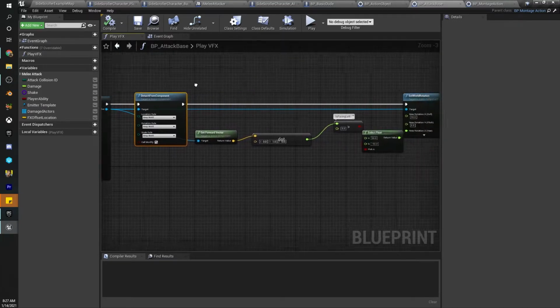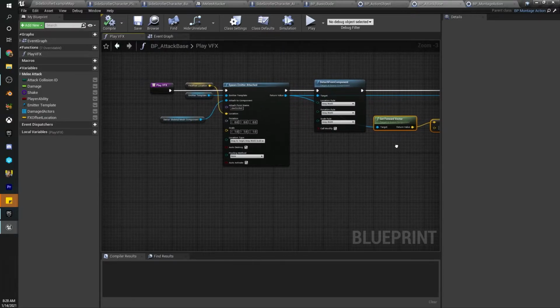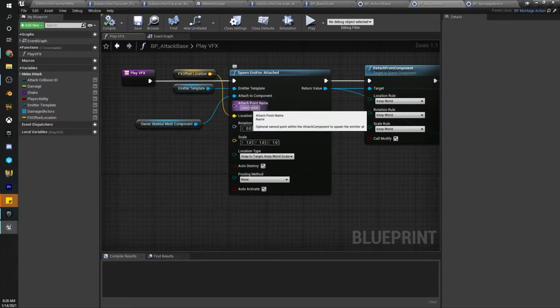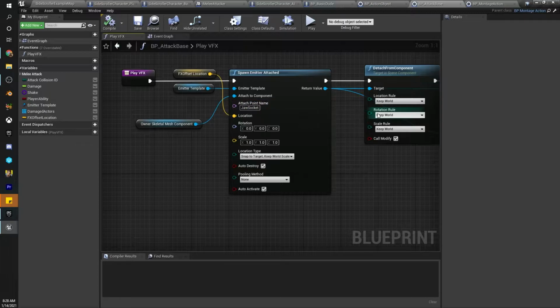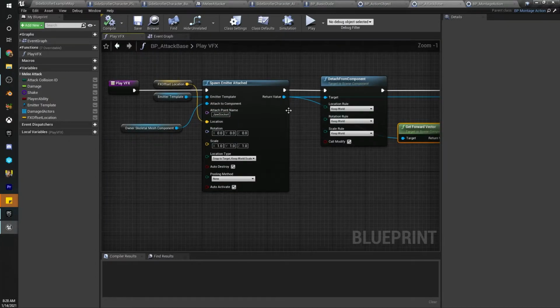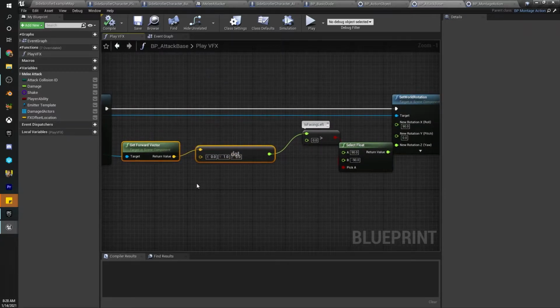And let's see, I also get the dot product of the forward vector of the emitter we just attached, because it's attaching to a socket, so this socket is obviously facing whichever direction the player is facing. So then I just get its forward vector and take the dot product of that and the world Y. Because being a 2D game, we have one direction that we face, so it's really handy. I don't have to look for camera right or anything. I can just know it's Y1, which is awesome. It should be camera left, but yeah.